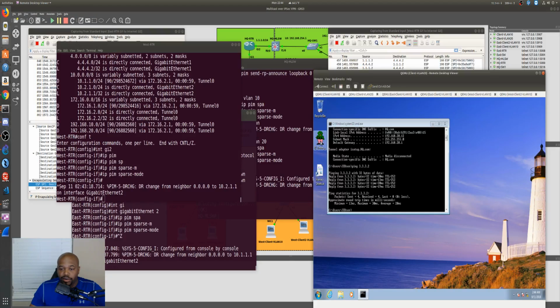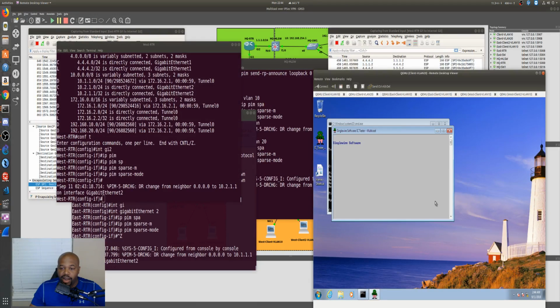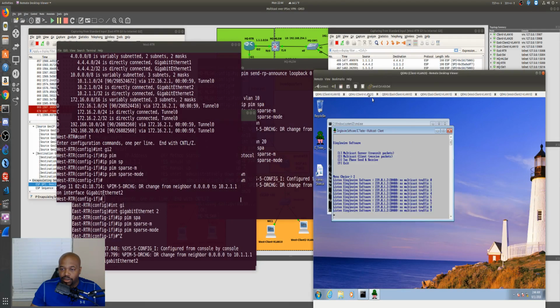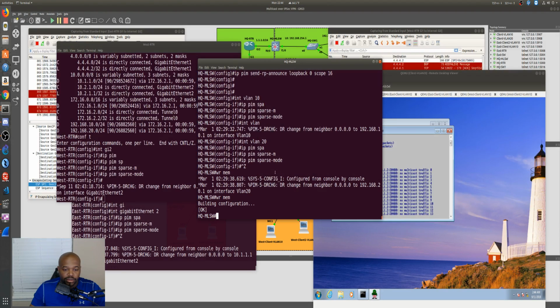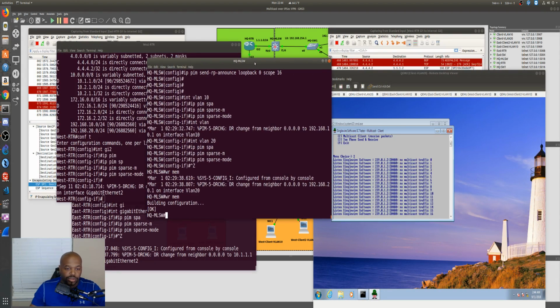If I come here, run the same program in client mode, it should catch it. Let's see. I'm on client VLAN 20. Did I turn it on for VLAN 20 on our multi-layer switch? I did.